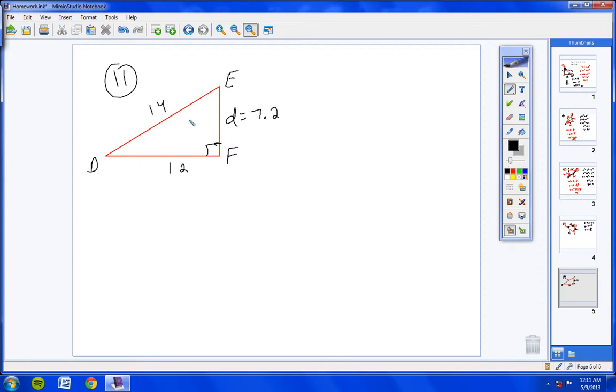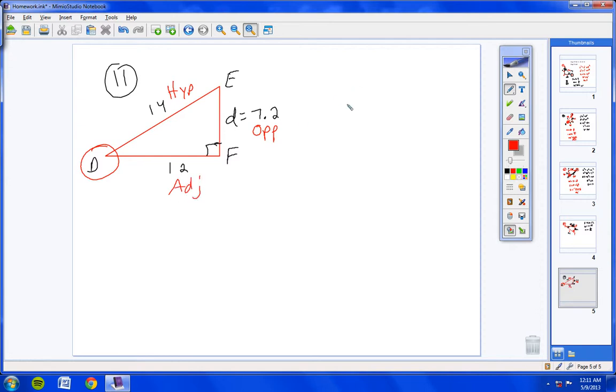Now step 3 says solve for the smallest angle first. Well, how do you find the smallest angle? You find the smallest side, which is this, then you go straight across. So this is our smallest angle right there. So this is the angle we're going to use. Go straight across. This is called your opposite side. This is called your hypotenuse. And this side here is your adjacent.